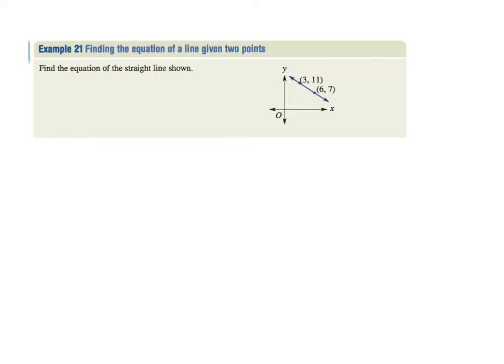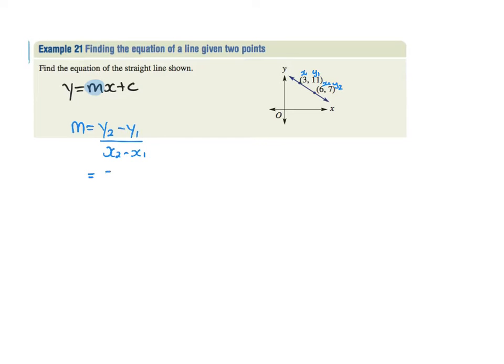Okay, so now we have to find the equation where we're only given 2 points. We can't see the y-intercept there, so there's going to be a little bit more work involved. So we know we still have to follow this pattern, y equals mx plus c. So the first thing I'm going to do is find the m, and I'm going to use my formula of y2 minus y1 over x2 minus x1. So over here, I'm going to label those points x2 and y2, so that I can substitute them in.